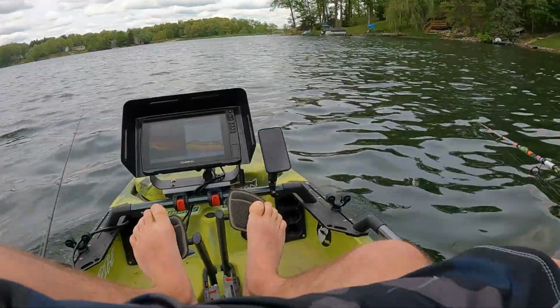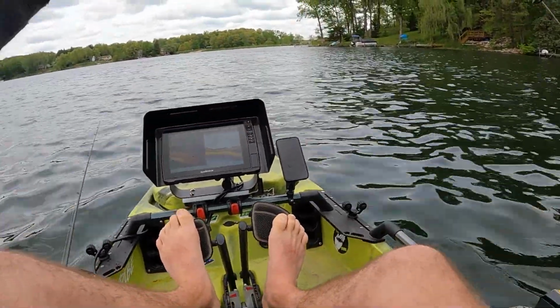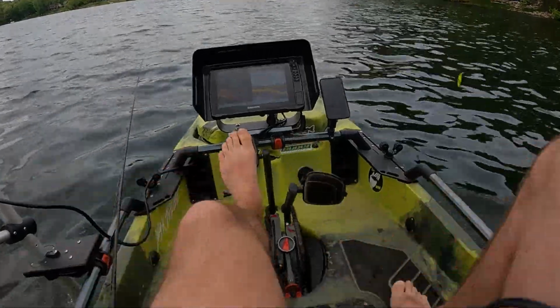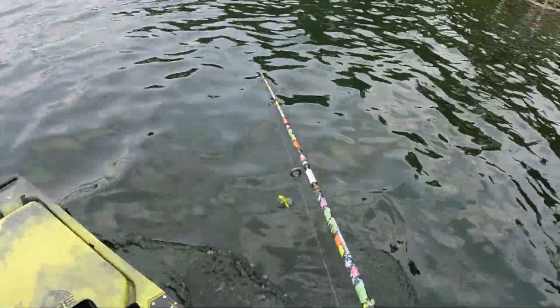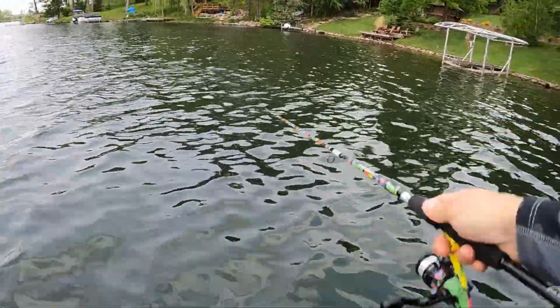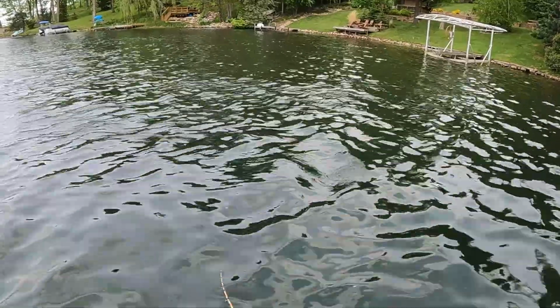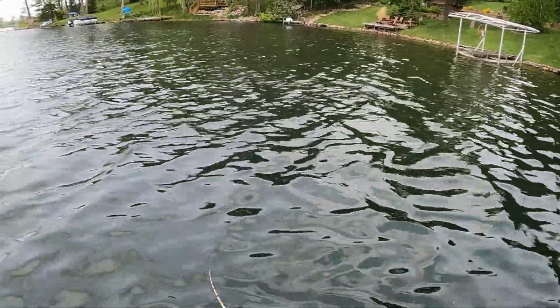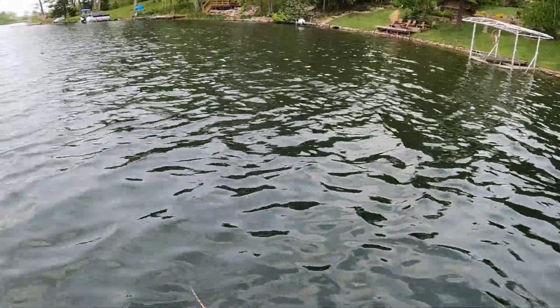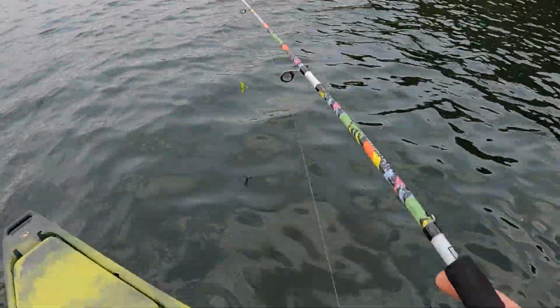And the claw is already tangled. Okay, so everything is working. Let's see how she looks in the water. I'm in 10 feet depth, so I got plenty of room to crankbait. Oh my God, it's rolling sideways already. Come on, buddy, you can do this. I believe in you. There we go. Okay, now it's working. Just a fun little craw going, oh no, don't eat me.